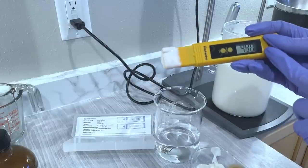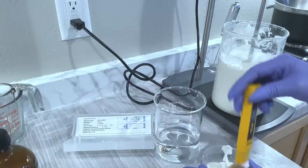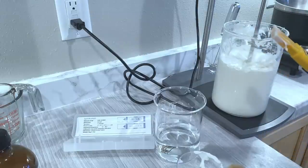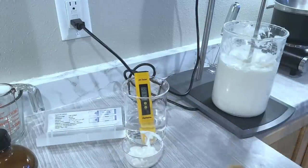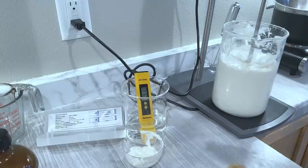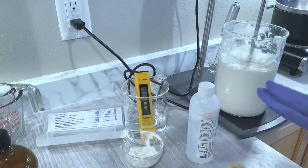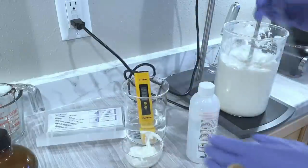So this is what we have for the pH of this cream. And what I'm going to do is to increase it. Now this is pH friendly, but we still need to. The reason why I want to increase it is I want to bring it to 5.5 or a little bit above that. Yes. So if you want to do that, you get your pH adjuster, and this pH adjuster is to increase it to the level you want. So we just need a few drops of that, and we are going to be good.